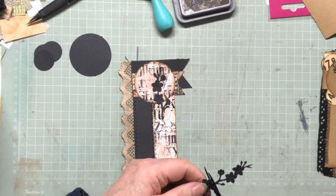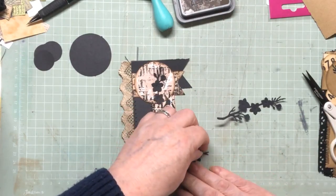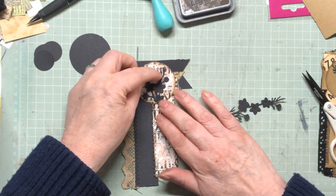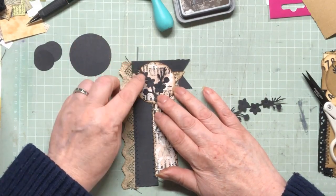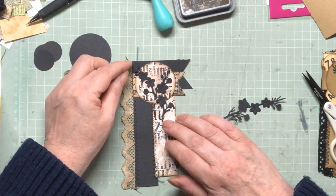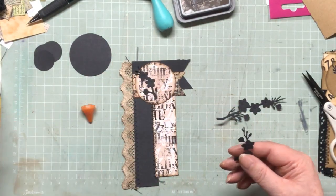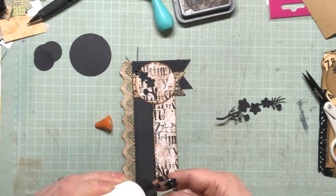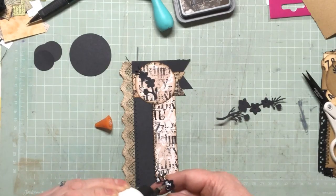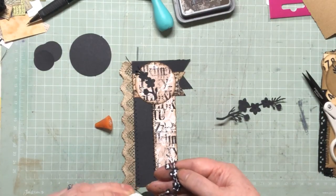Oh dear, let's cut that off there and see what gives. Yeah, there we go. Look at that. I think that's all right. I really, really do. I'm going to sit this one down first. I think that's quite a nice addition to a journaling card. Like I say, it's not bulky, so you can still write on the back, but it does show that you've cared enough to take the time to do this sort of thing.